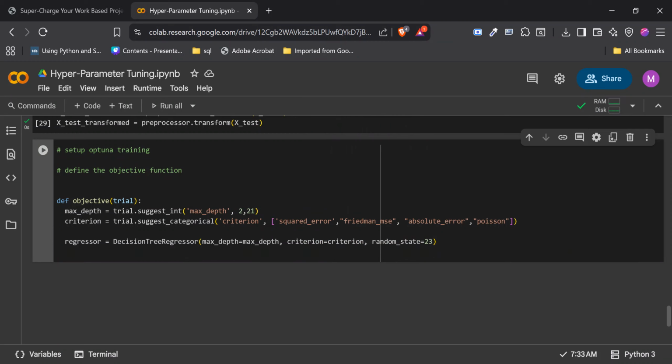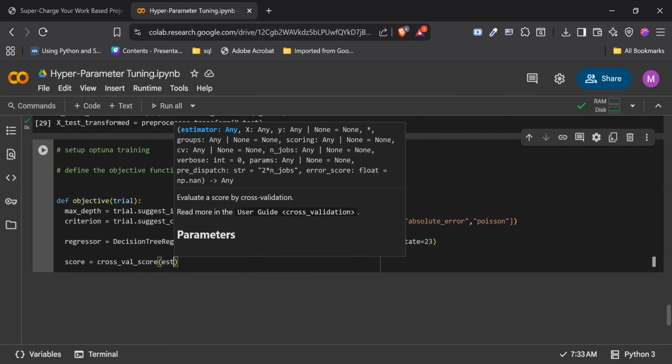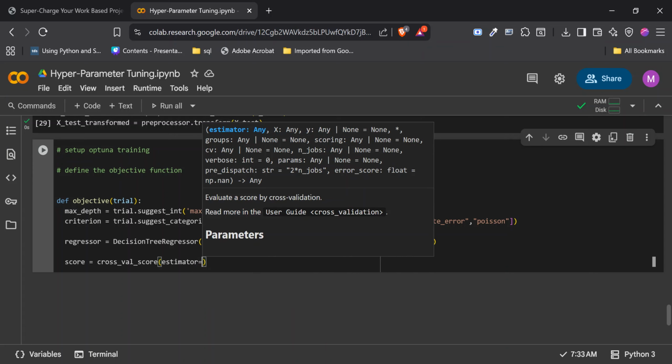Great. Then the next thing for us to do is to actually set up our score. We're going to say score equals cross val score, and this is particularly important because Optuna allows you to do anything that you want, but it does not really help you do cross validation by itself, the way grid search and randomized search do.